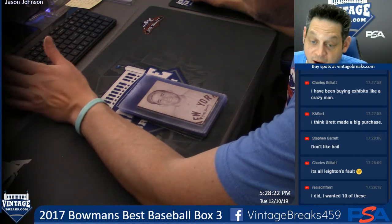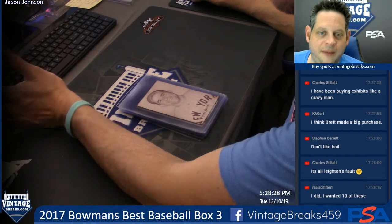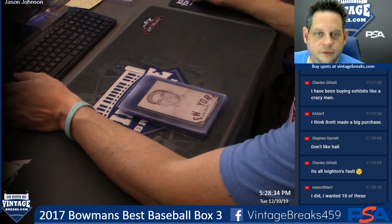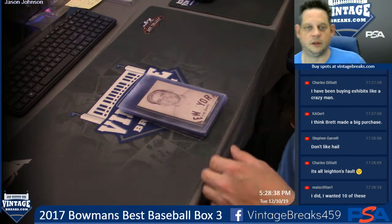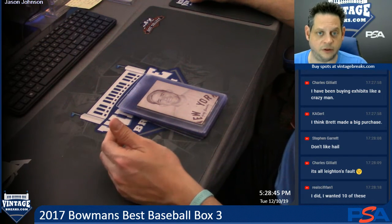Sorry, Charles, but they are. I mean, listen, they're a good set to collect because you don't have to complete the set, which I like. They're oversized. They don't get much love. And I really think that still, for where cards have gone price-wise for the last few years, they're very affordable. I feel like they don't get as much love as they would have if they were normal-sized baseball cards, called exhibits.